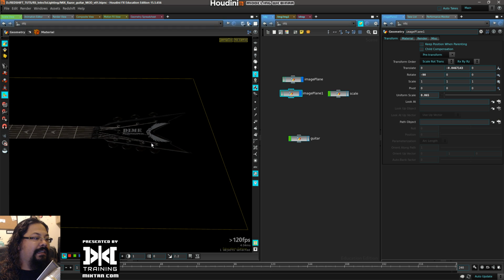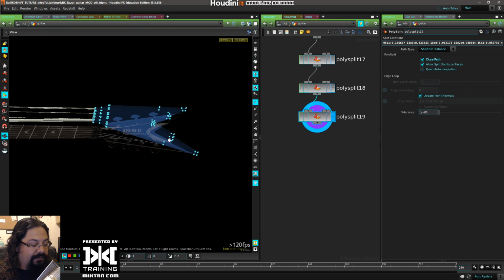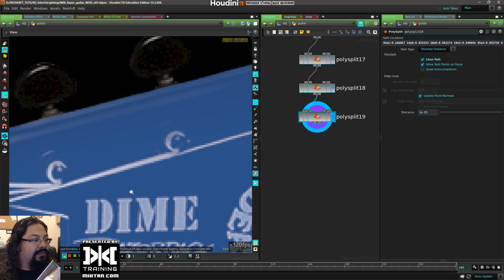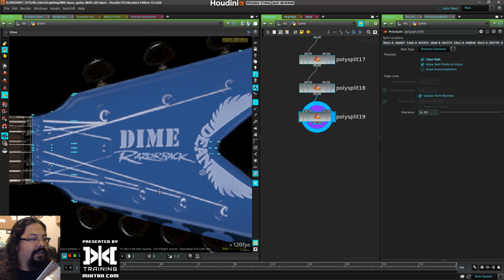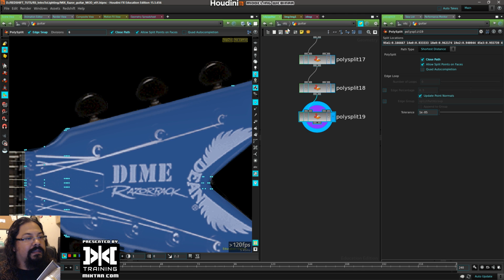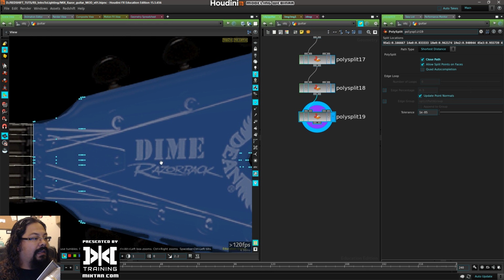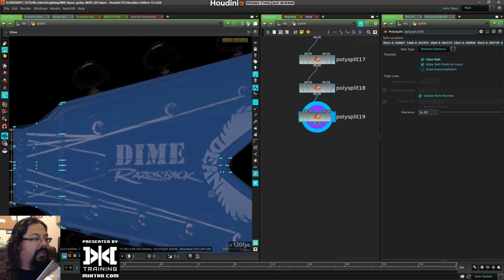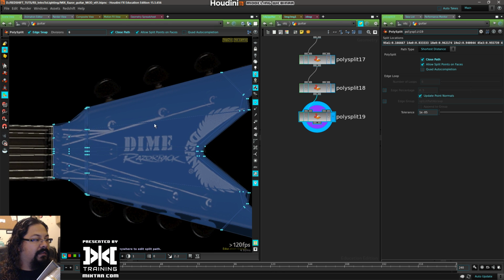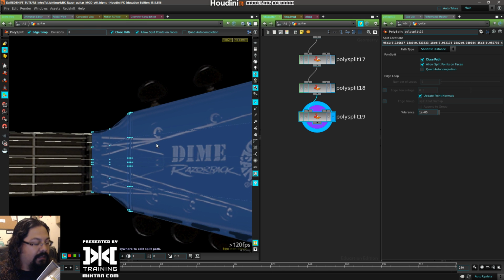All right, so we need 3 holes here and 4 here. So let's start dividing this. Let me remove that one on the top. And let me show the wireframe. So 1 hole is here, 1 hole is here, 1 hole is here. So I'm going to move these points.